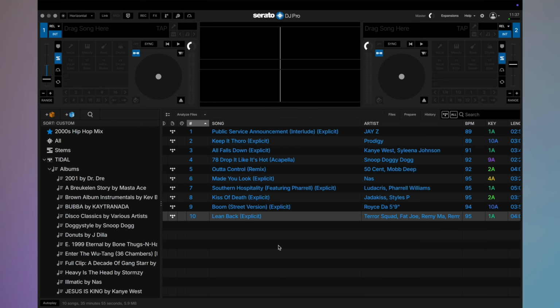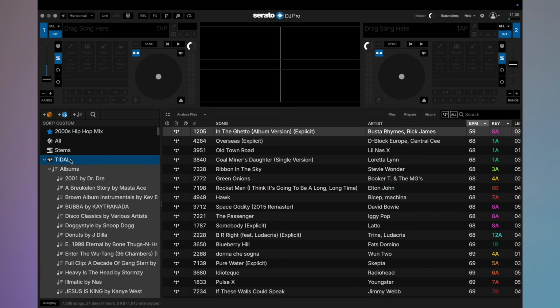Now, here in Serato, you can see on the left-hand side that I am logged in to Tidal. I really like using streaming services inside my DJ software because it just gives me access to every track that's out there. And Tidal is what we're going to use today. But you could use SoundCloud, Apple Music, Spotify. But for me, the reason I choose Tidal is because you can still use stems inside Serato with all of the tracks. So for me, this is a no-brainer. Tidal is my number one choice.